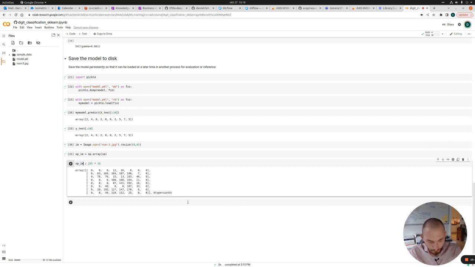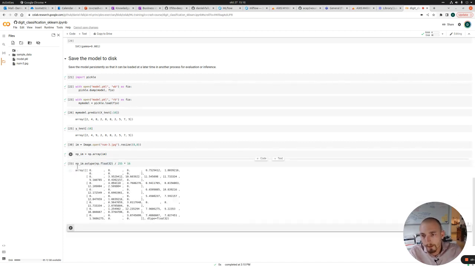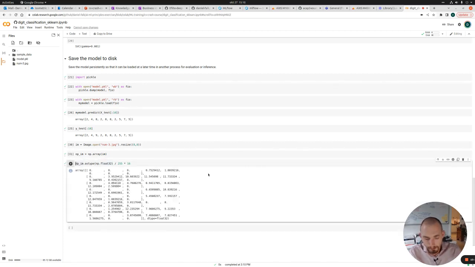And before we do this, we need to convert it to numpy.float32, otherwise it will be 0 when we divide by 255. This is the image that we want to use.